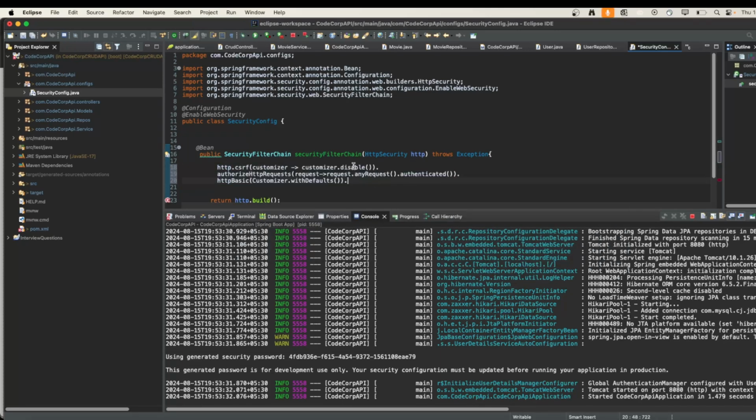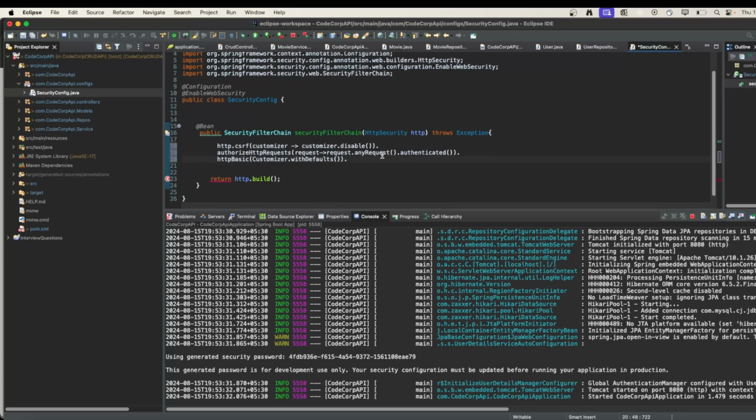You want users to register themselves in your application first, so you don't want to authenticate that particular URL. For that purpose, after this request, you can disable that particular endpoint. Here, if I use requestMatchers with /register, then we have to do permitAll, and other than this, if any other request is coming, then that needs to be authenticated.